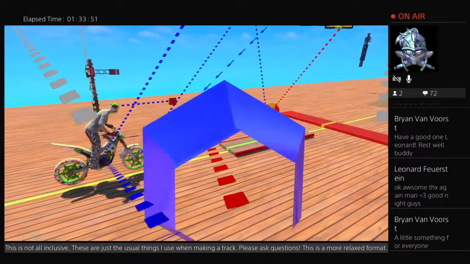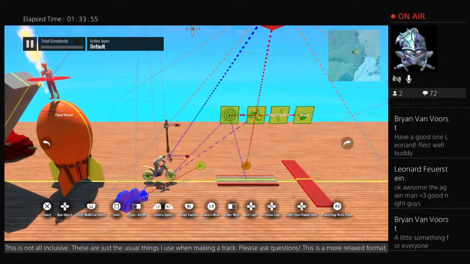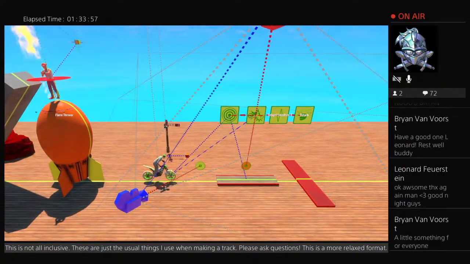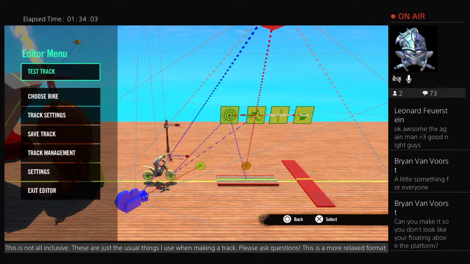So what I'm going to do is now, instead of hitting my up button on my D-pad, I'm going to hit my right touchpad, or I like to call it the start editor menu. So, no, well, you can, but for this type of wood, no. Normally you're not floating above a platform.